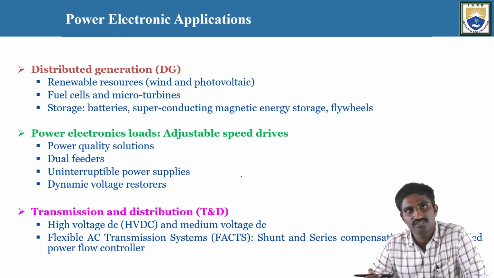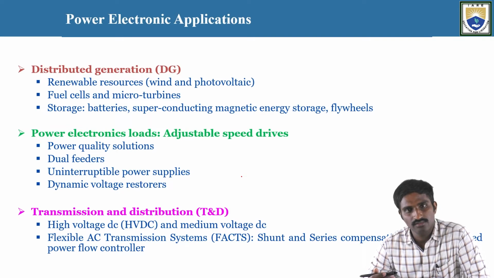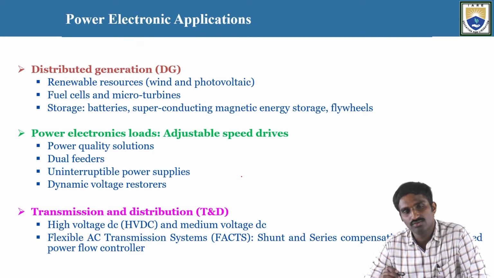So in the distributed generation system, the most popular renewable energy source is the photovoltaic, that is PV. As we know, the output coming from the PV is DC. So if you want to connect that DC supply to the grid, then we need some converter. Which kind of converter? One that can convert from DC to AC. The DC to AC converter is the inverter. So in the renewable energy sources, we must use the inverter to convert the PV generated DC to AC.